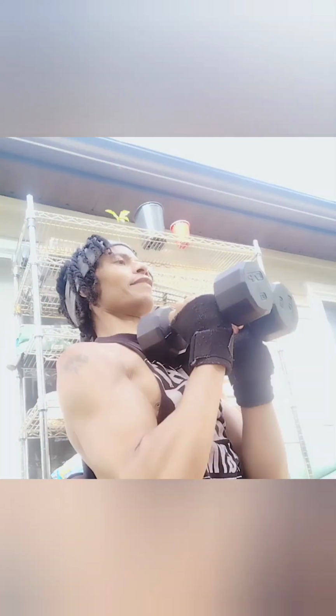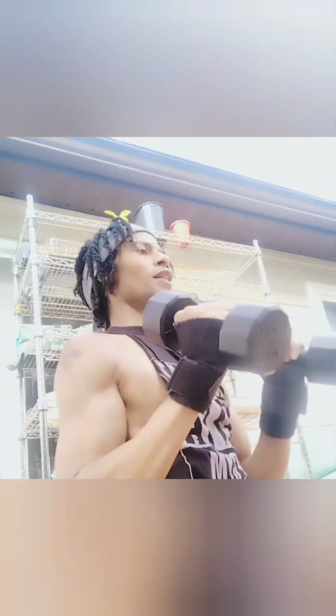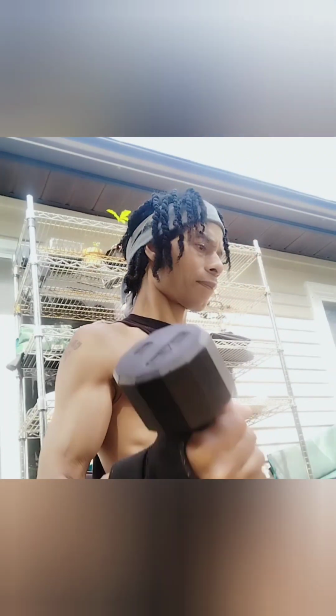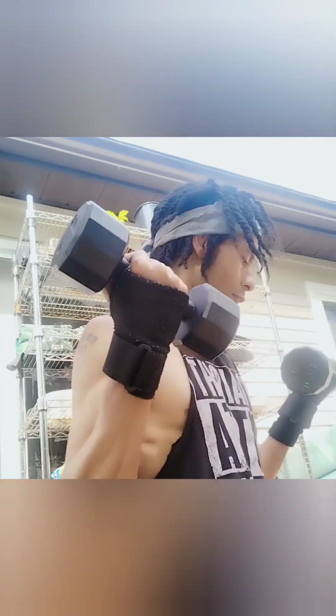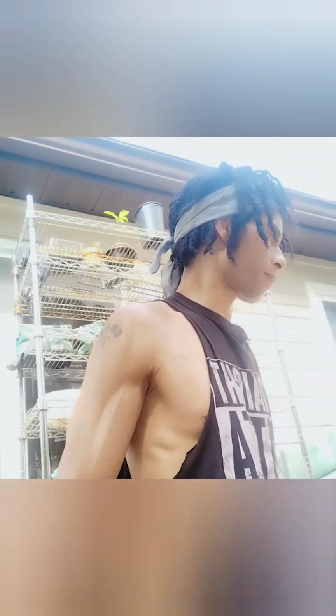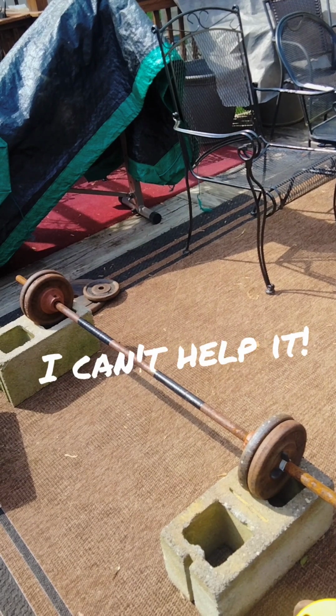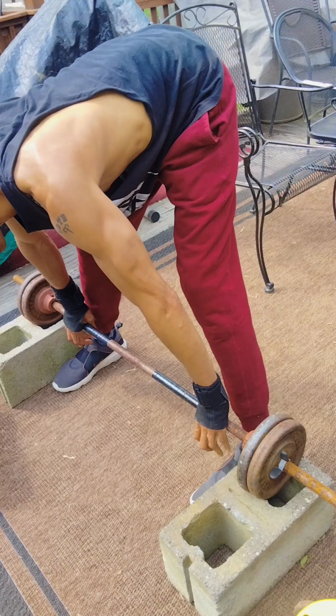5 more, 4, 3, 2, squeezing even on the way down, 1. Right there, and then we're gonna go right into those bicep supinations. 1, 2, 3, 4. Nice turning, 5. This really gets your peaks going. 6, 7, 8, 9, and right, we add a little bit of weight on here. We up 10 pounds. Here we go.